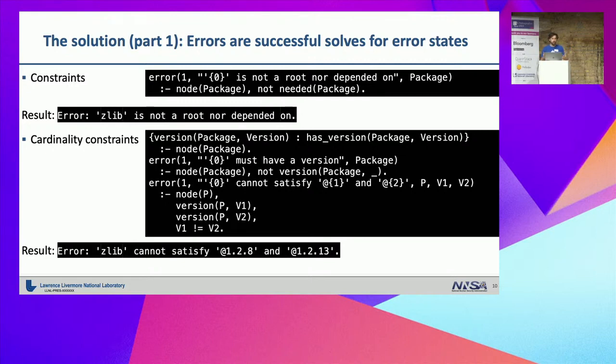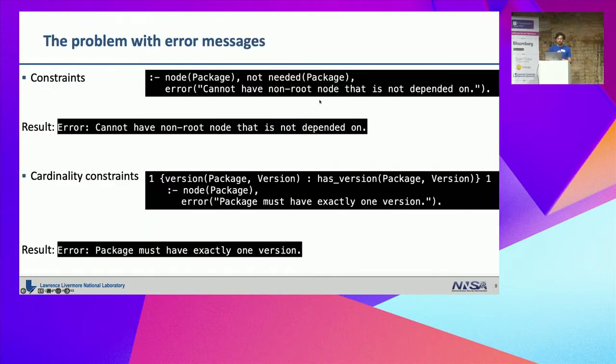Now, the nice thing about this is that if we go back here, there was no good way to get the package into this error message, because we had to tell the program in advance that all of these errors were true. We dynamically generate the program, and we had to say all of these error messages are true facts, so that if the other things were true, it would trigger the constraint.